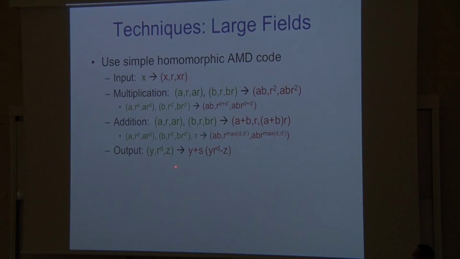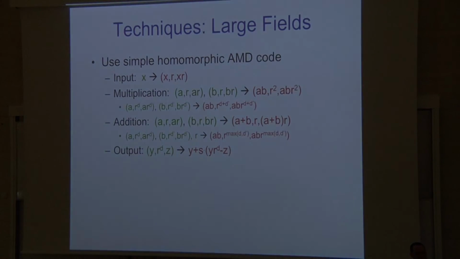And we want to get a secure construction which should output the output in the clear, so we don't have some decoder, so we need to actually convert a triplet to a single field element. There we just use the standard trick: S is a random field element. This polynomial is equal to 0 if and only if Z is equal to the product of the first two entries. And so this will have the effect that if the triple is invalid, the output will be completely random, which corresponds to a valid attack.